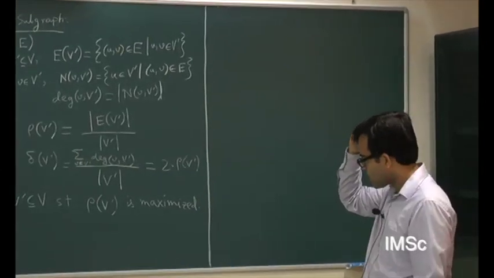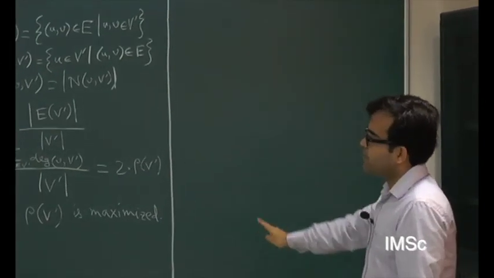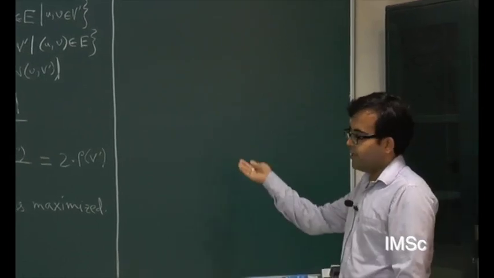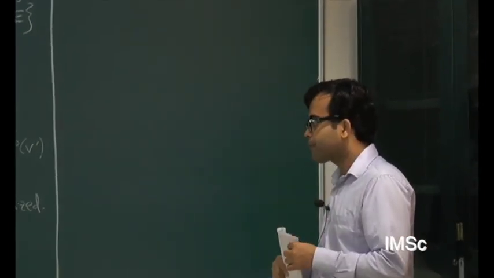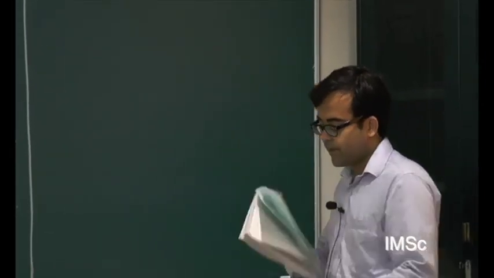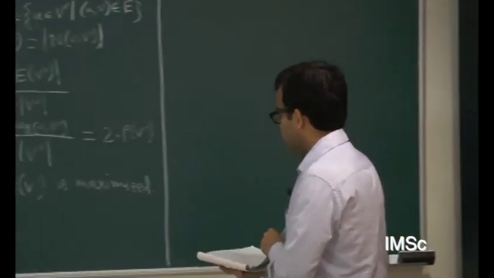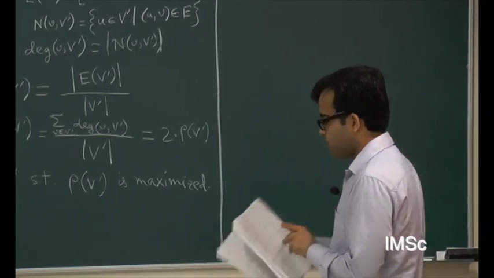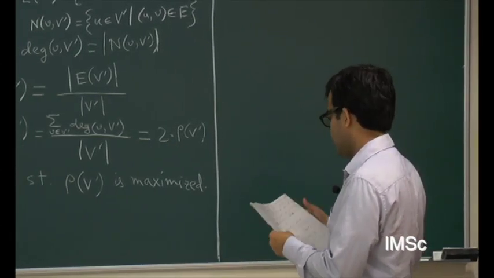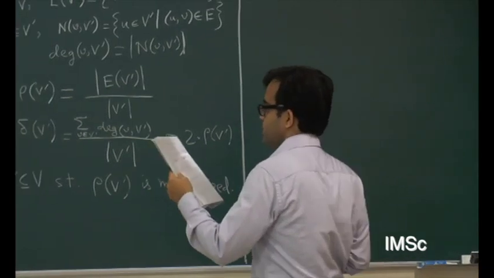What is known? You can solve this problem exactly in polynomial time by reducing it to the max flow problem, but the runtime is quite high. There is actually a very simple greedy algorithm that runs in near linear time and gives you a 2 approximation for this problem. So first we will go through that algorithm. But before that, we will need one particular result, a small lemma, that gives some intuition into this problem.